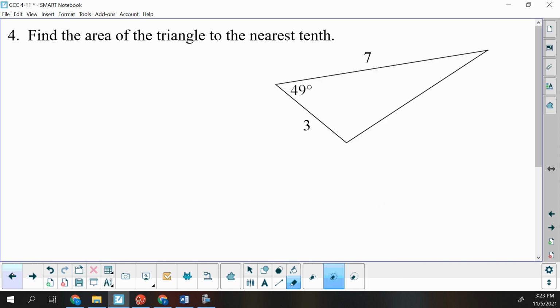So what we're going to do is go back to 4, and we're going to pause the video, and we'll give you 2 minutes to see if you can do this one on your own. When you think you got the answer, if your neighbor does as well, compare and see if you're in agreement.